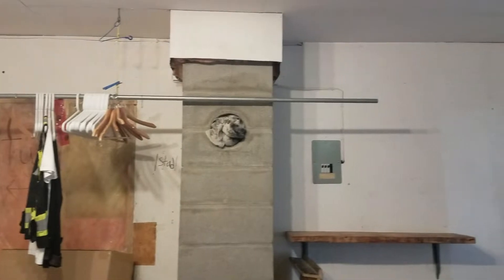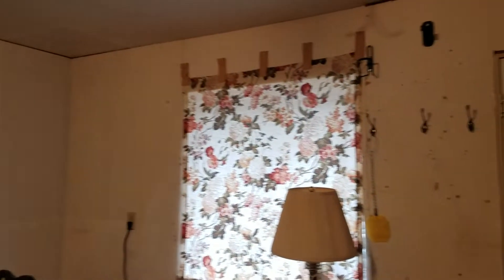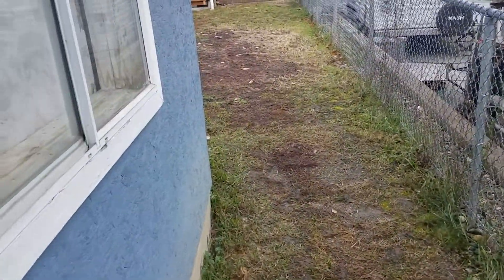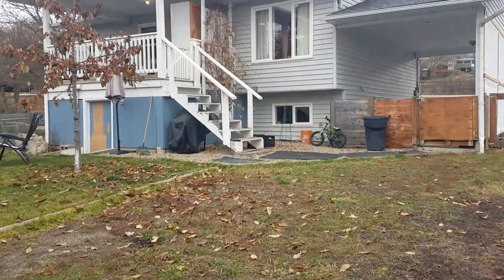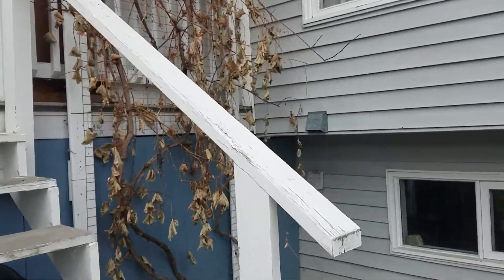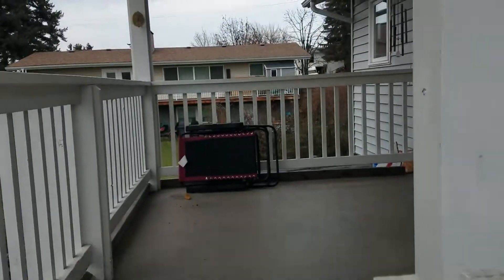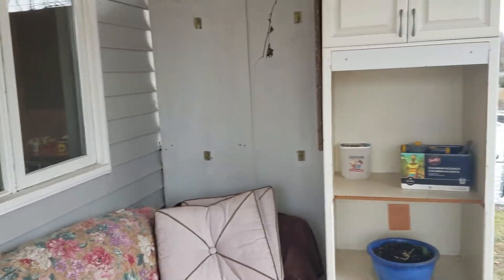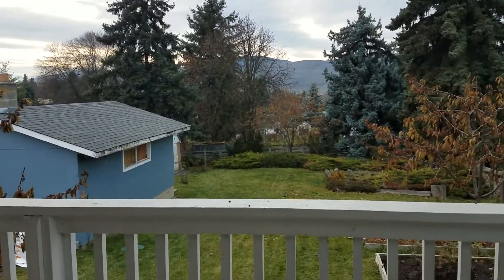I think this will be the initial spot where I set up my grow tent. But in the long haul, I'd like to take this entire space and turn it into a guest house. On that note, I think I've shown you guys the workshop enough — we'll head out. I'll show you guys the interior of the house, and also this upstairs spot right here — just a balcony with a couch. You can see into the kitchen a little bit. Not a bad little place to hang out.